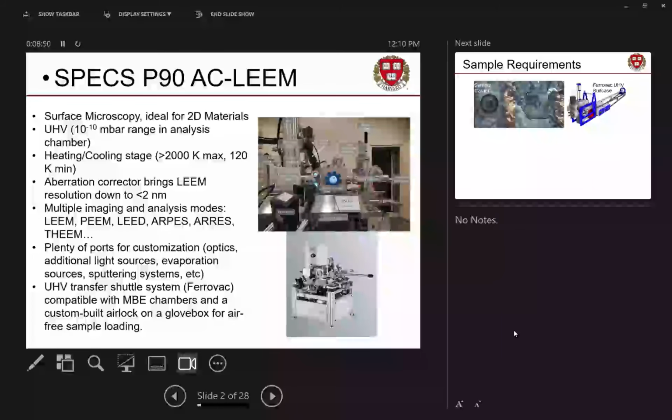We also have, for people who know what this acronym means, MBE, molecular beam epitaxy, a way of shuttling samples under ultra-high vacuum between growth chambers and this tool without them ever seeing air, which is very important because a lot of these materials are air-sensitive, and if they go out into the world, they're ruined, and then there's no point in even looking at them.